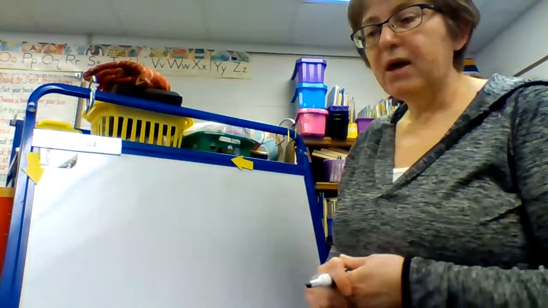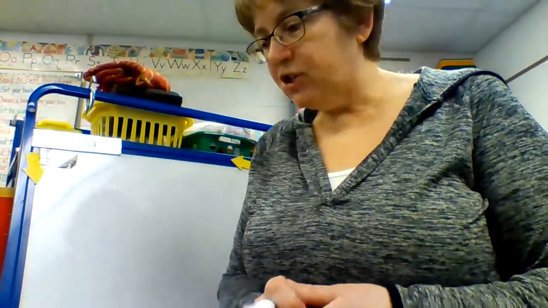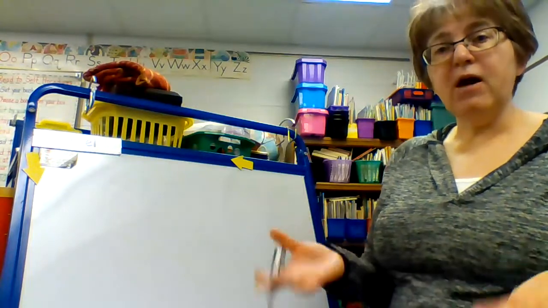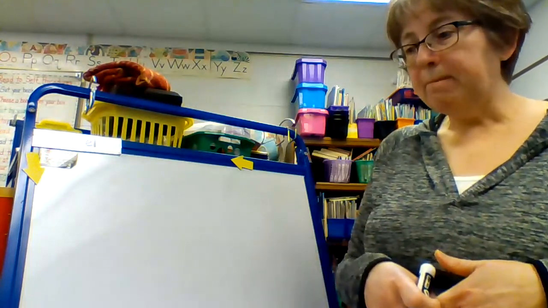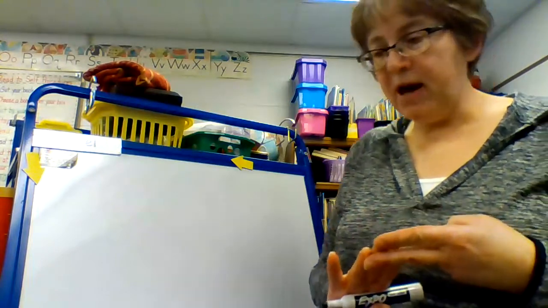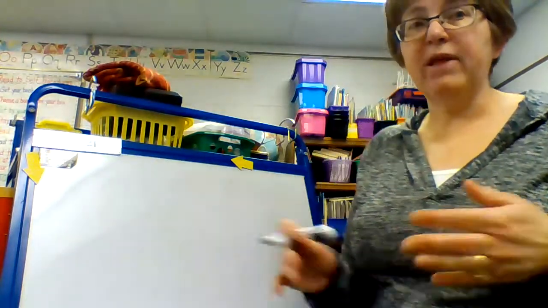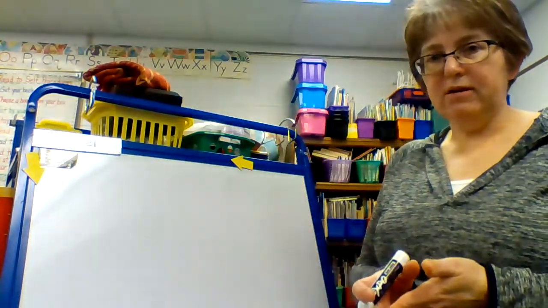Okay? It says the members of the Nature Club planted pine and birch trees this year. There were 496 birch trees planted and 283 pine trees planted. How many pine and birch trees were planted in all? So when we think about the problem, it's talking about planting trees. They planted birch and they planted pine trees. Okay, and we want to know how many trees they planted all together.